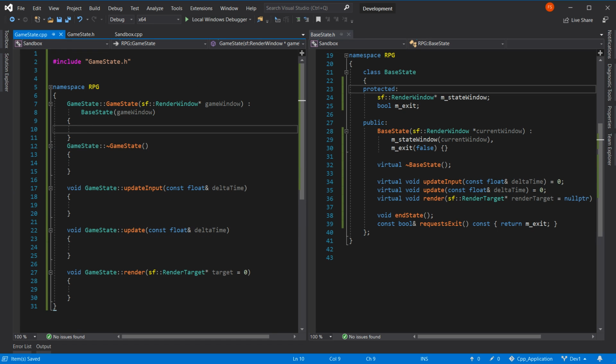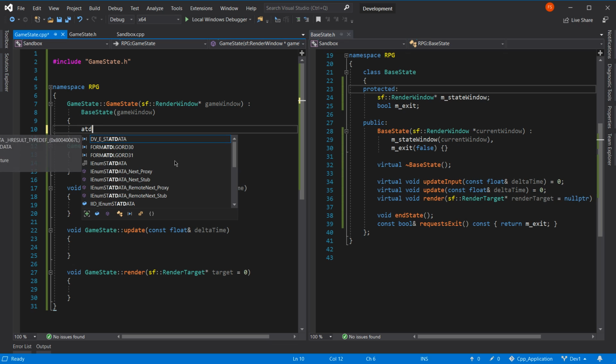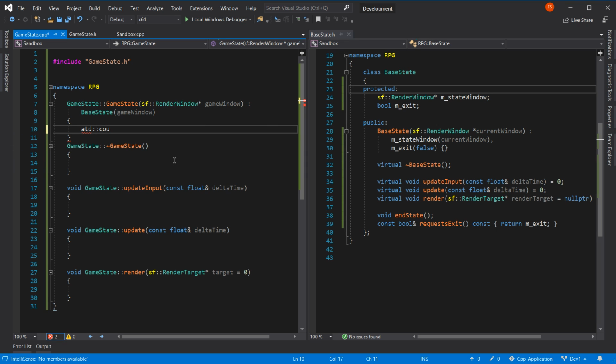Right, that's okay. Do we need to write anything in here? Yes, is the answer. This is our functionality for the game state. So the first thing I'm going to do is put something in here. It's just the way I do things. You don't need to worry about it. You don't actually have to do this, but I'll put a couple of arrow thingies in. That'll do.